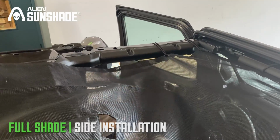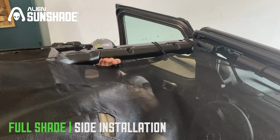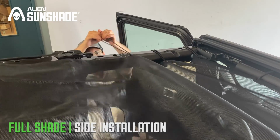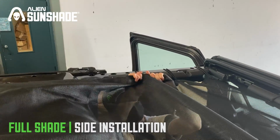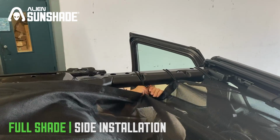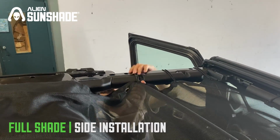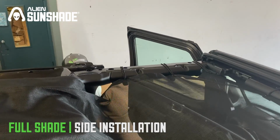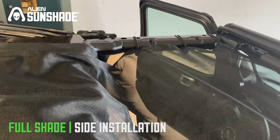The key here is to stretch out the bungees as much as you can while you're pulling it across the bar. You'll notice the first time you install these, the bungees are tight, and it will require some effort on your end. We want to make sure that the bungees are tough and are going to last, and they're not going to become too stretchy over time. So the first time, you might have to really stretch and pull, but they will definitely become more flexible the more times you install them.